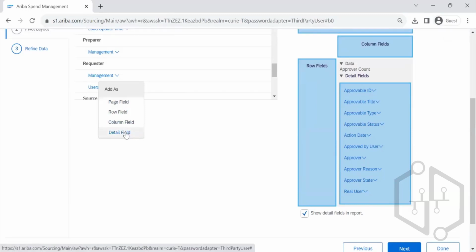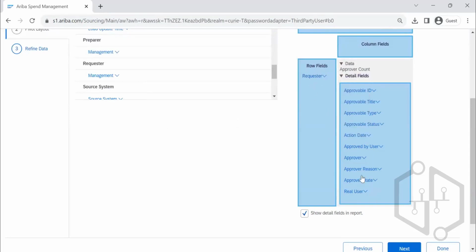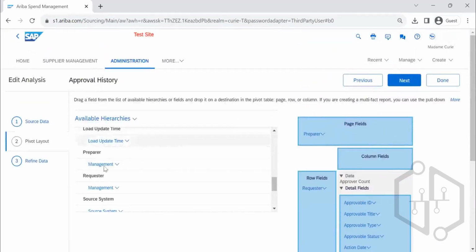That means the value will be added as a column in your data where you are exporting. If you are keeping it as a column field, then you have the option to filter it. Either row or column, you can filter it. Similarly, page field also you can filter. You can sort by row or column. That is the reason you can select. If your report is based on users data, then you take them as row data. Then you filter by this data. So requester data.